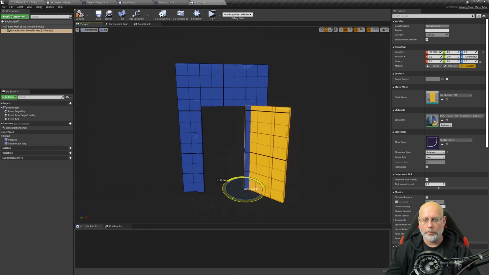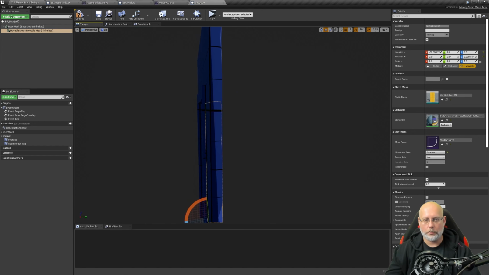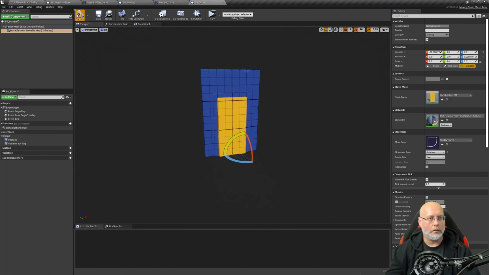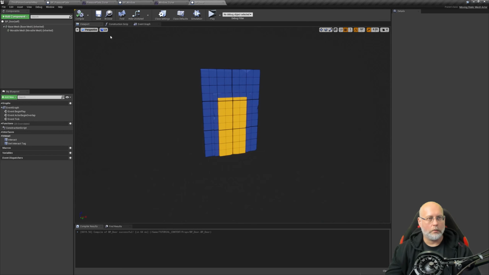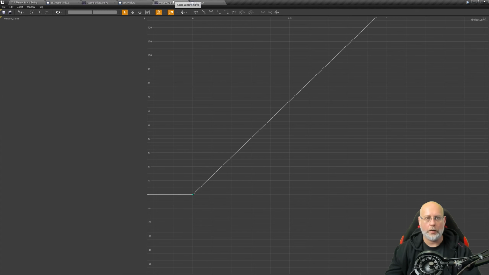So it's going to go 135. It's going to be like out here somewhere. Okay. So our door is labeled. Our mesh component is set up.